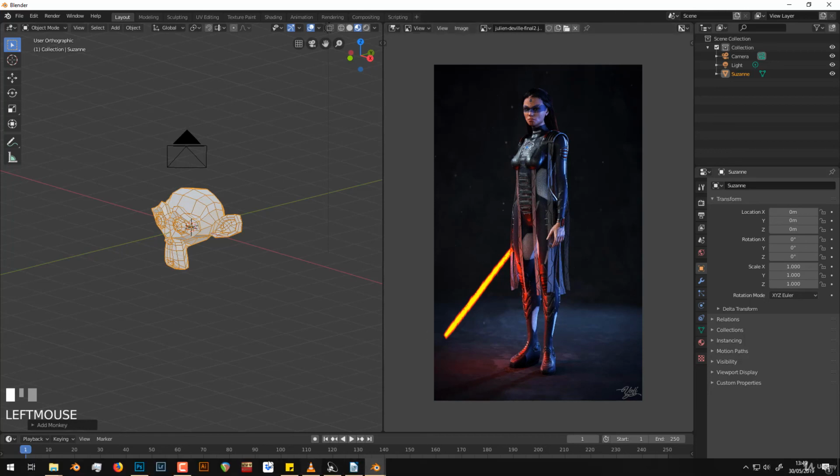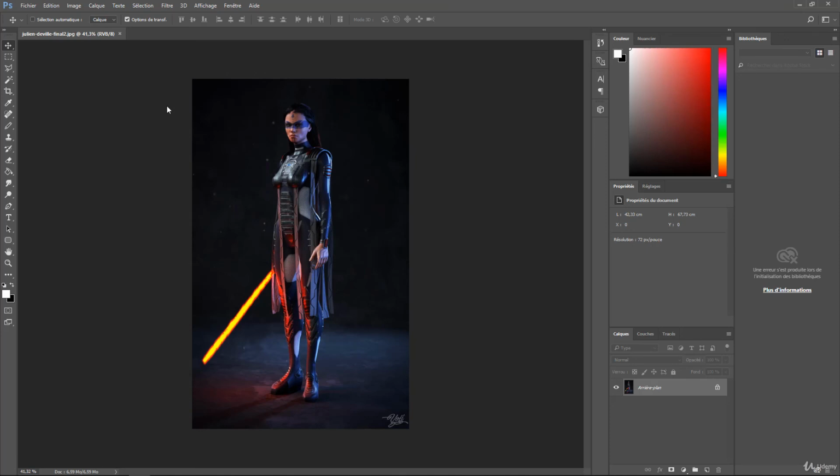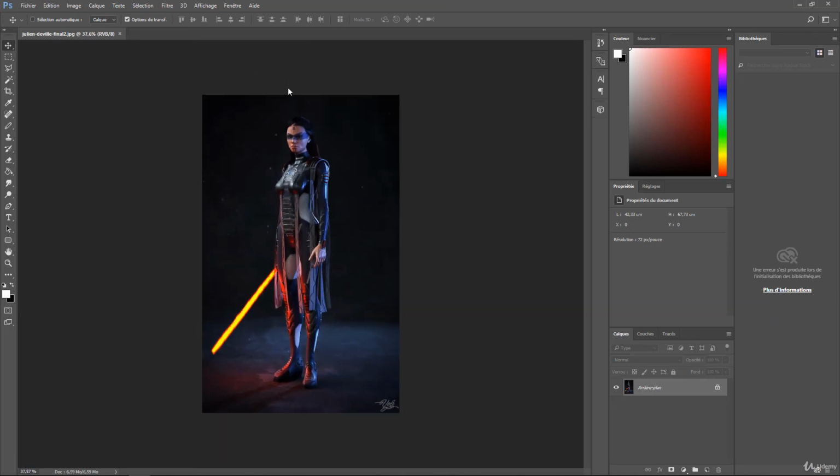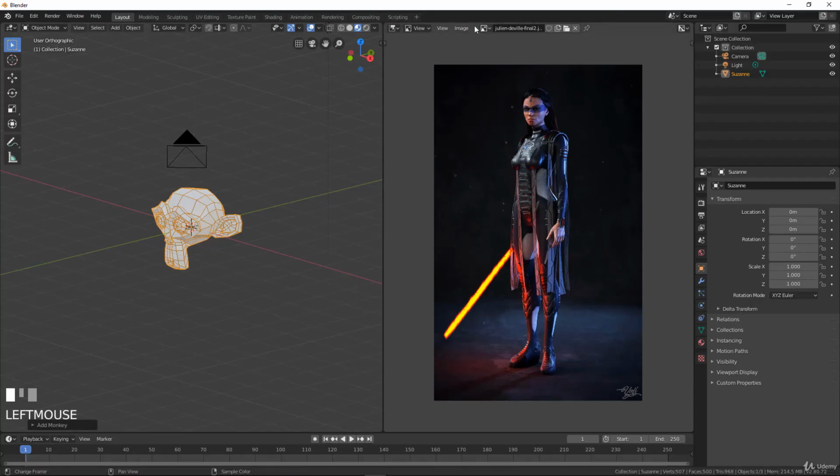Okay, so I will come back and not keep my image like that. So Control Z in Photoshop, please. Thank you. Control S again. Okay, and I come back to Blender and I can make a reload. And so it's a good way to use an external editor like this.